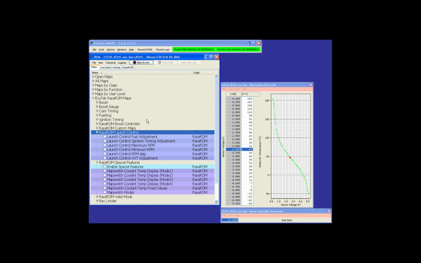During that launch RPM, initially it was very aggressive. The traction control needed to be turned off. There were various issues with the gearbox. We personally had an issue with ours that wasn't to do with launch control. It was to do with a nasty little transfer clip that cost a lot of money to have fixed. The launch control mode can be adjusted using RaceROM launch control. So the factory setting when it was reintroduced by Nissan after they turned it off is anything between 3,100, 3,300, 4,100, I think, from memory.